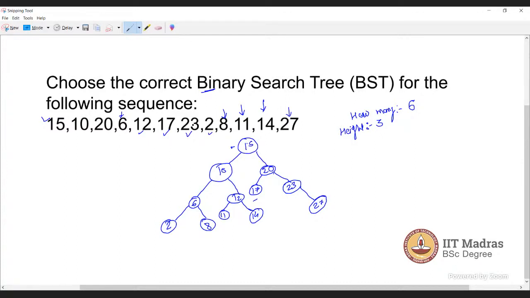Suppose if I insert one more element, let's say 3. In a balanced binary search tree, that's what I missed out, I guess. If it is balanced like this on both sides, 1, 2, 3, 4, 5, 6, 7, then how many leaf nodes are there? 4. There are a total of 7 elements and 4 leaf nodes. This is also symmetric. Yeah, got it. Thank you.